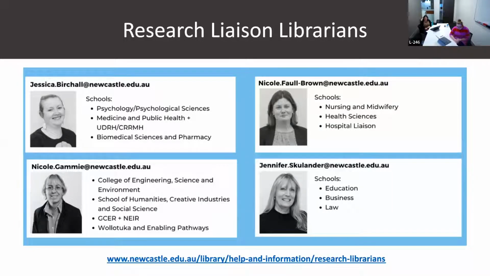The Research Liaison Librarian role provides assistance to staff and HDR students for any research related needs. As you can see here, we're 4 Research Liaison Librarians and we provide support to different schools. If you wish to get in contact with us, please feel free to email the Research Liaison Librarian appropriate to your school to discuss any help or set up an appointment. Our contact details are available on the library website.